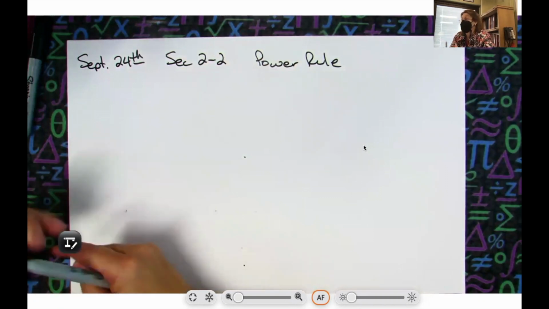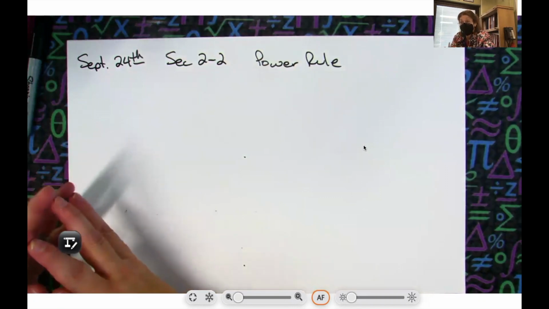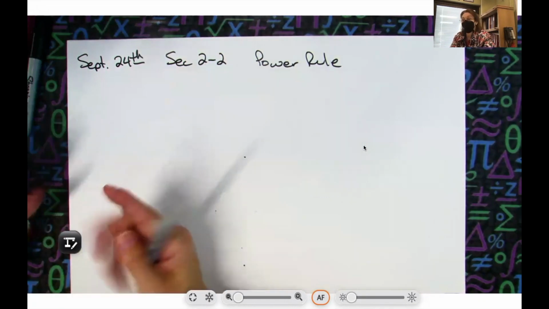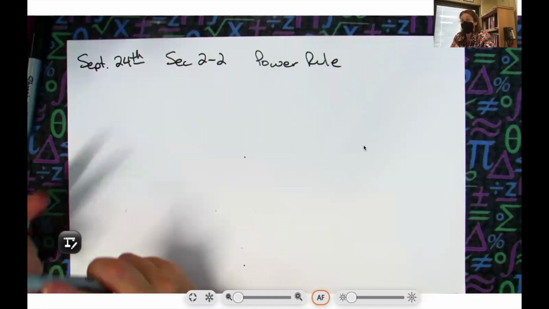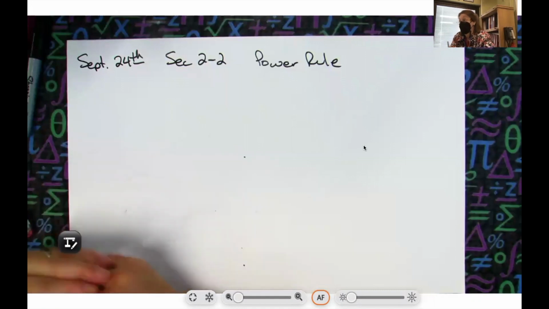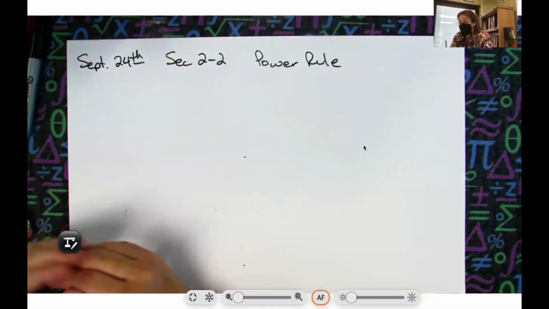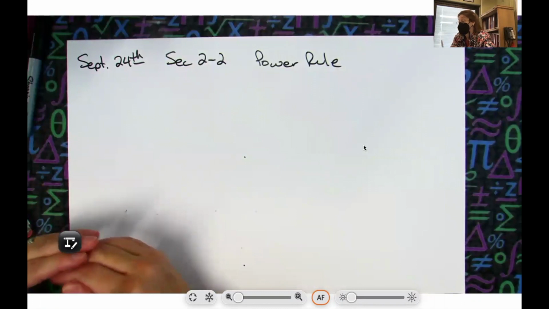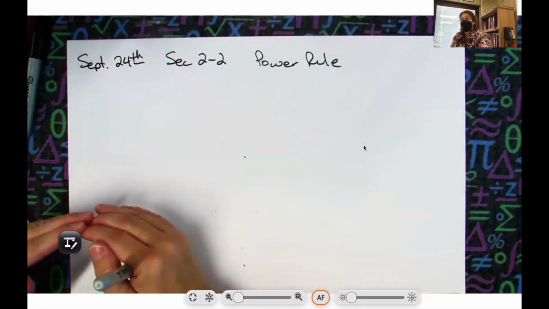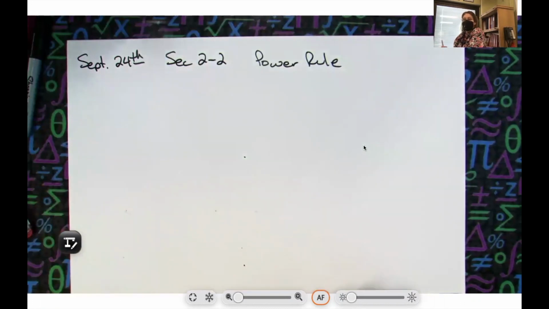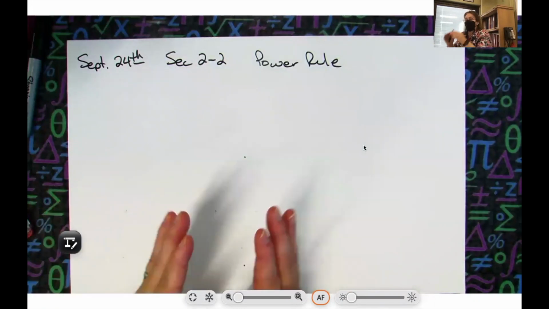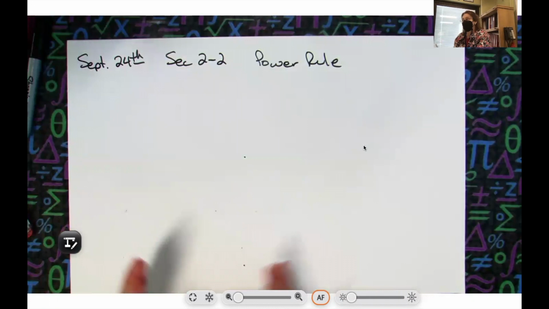You did the formal definition of the derivative. What was that? Probably on Monday, right? Where you did the limit of the difference quotient, and it turned out to be a lot of work. We don't want to have to go to that much work every time we calculate a derivative. So you're going to have tons of derivative rules that we're going to take a look at. This is one, and it's going to deal with one specific type of function.